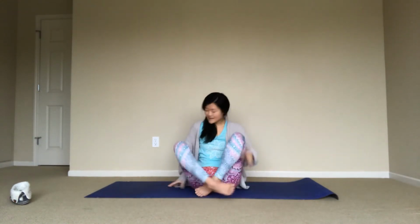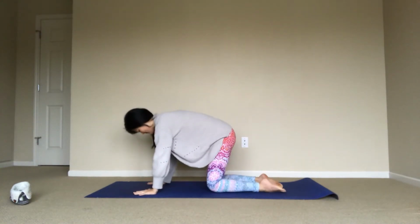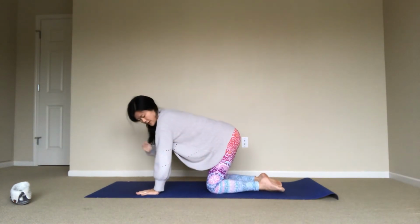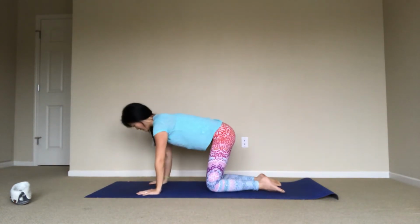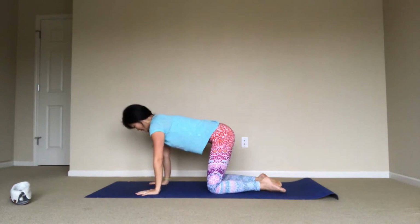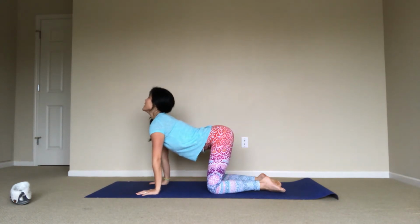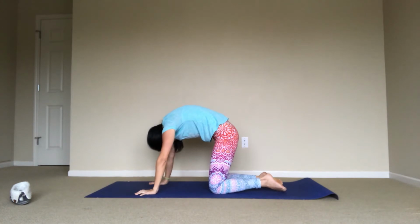All right, so we're gonna get into our cat-cow. So hands come to the floor, knees to the floor, walking the wrist slightly back so that you've got the shoulders stacked on top of the wrist. And then on your inhale, we're gonna drop the belly, lift the heart. Exhale, tuck and curl, push into the floor, tuck the spine.